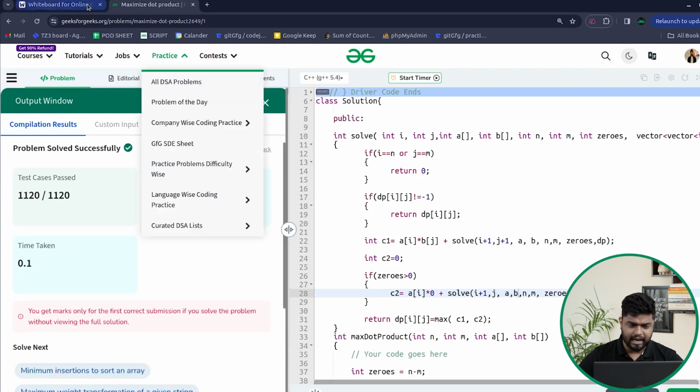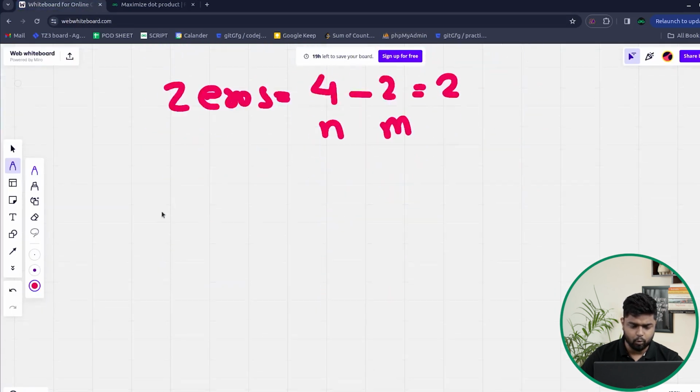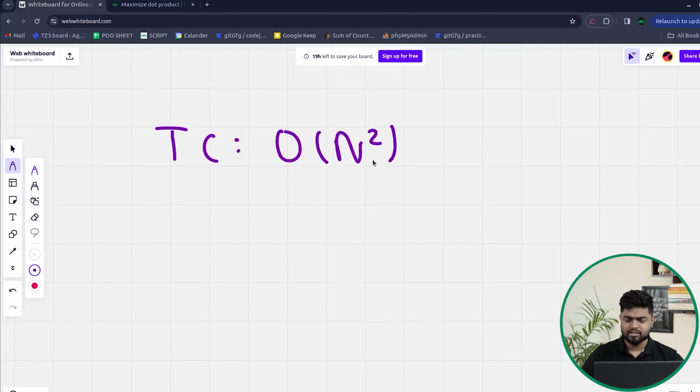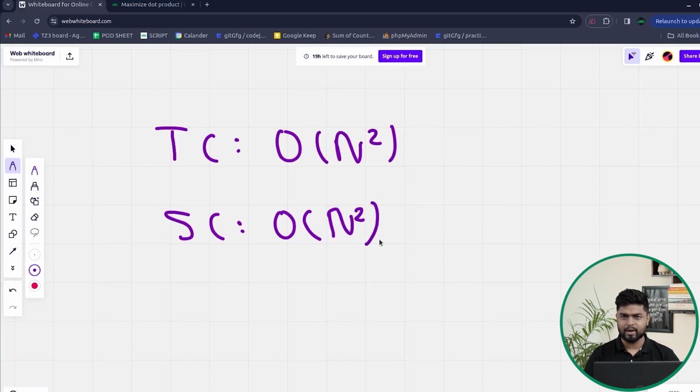Now talking about the time and the space complexity of my approach, what will be the time and the space complexity here? So the time complexity is going to be nothing but order of n square, because you are having index i and j. So maximum i can go till n and maximum j can go till n. So the number of different states that you will have is n square, right? And talking about the space complexity, since we have an n cross n DP array, the space complexity will be order of n square. So time and space both are square in nature.